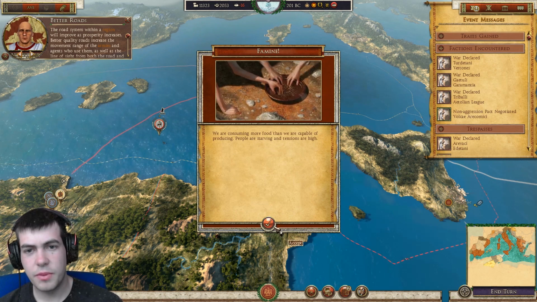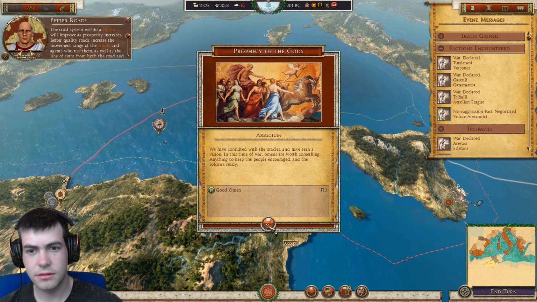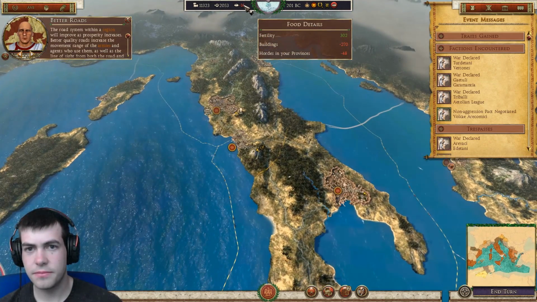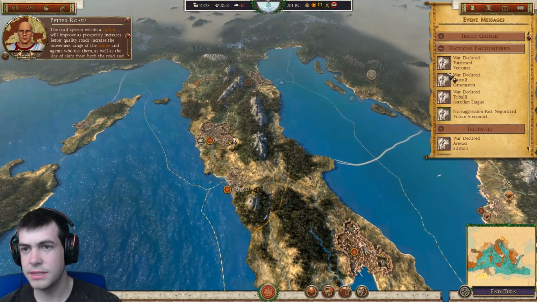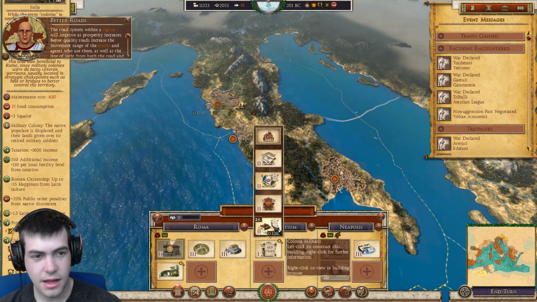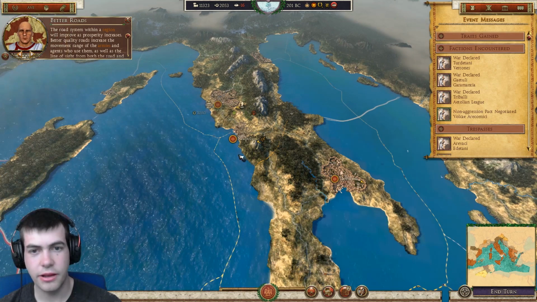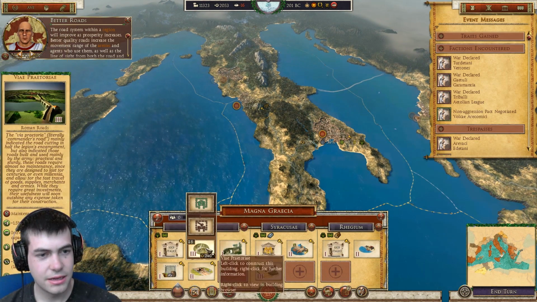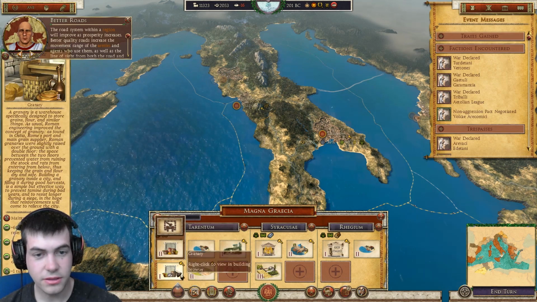We're producing more food. People are starving. Okay, that's not so good. So we need to think about producing more food then. By the sounds of things, I guess we've been building all these buildings, which increase food consumption, and I've not really been building anything to actually deal with that. So that's probably my fault.